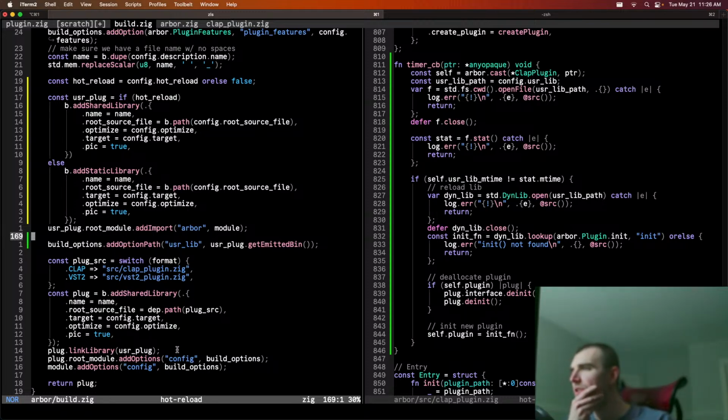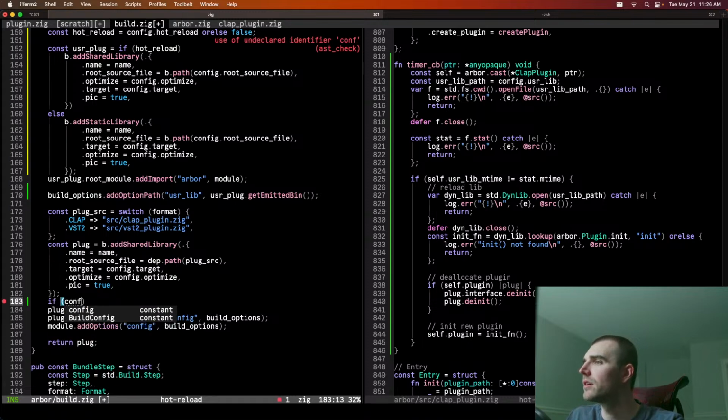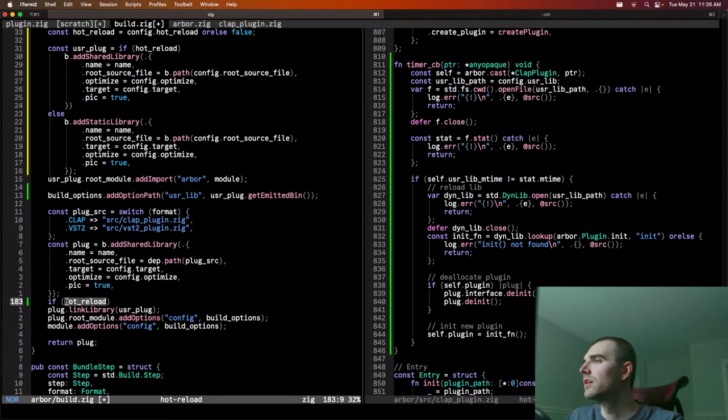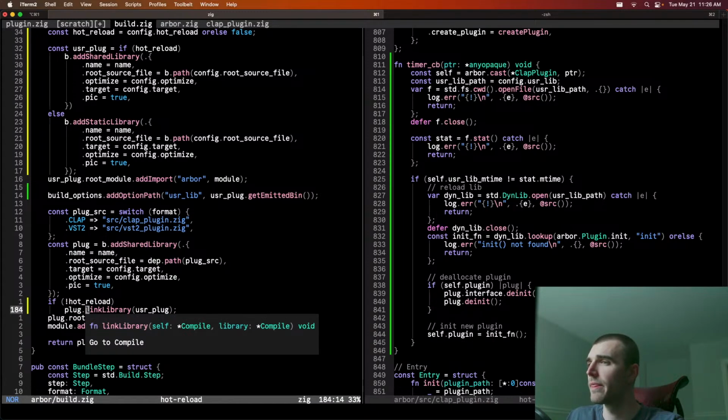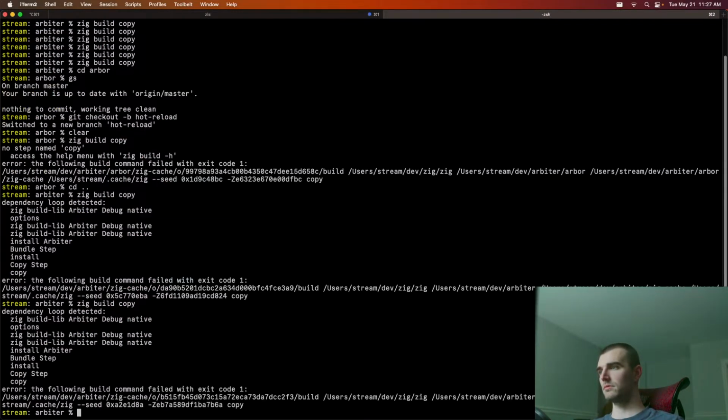Oh, I think we don't want to link the library if... so if not hot reload, we link the library. Still a dependency loop.